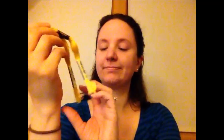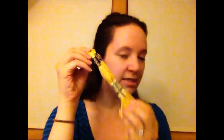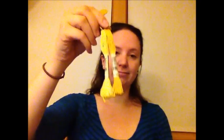I think they had 676 and 677 charted, the DMCs, which those of us who use DMCs a lot know is kind of a more pale, subtle gold, and these are a lot more vibrant. So if you are interested in doing this design and you want a more vibrant border, these colors look a lot more like the picture. I have a feeling they're probably closer to the Sullivan's conversion than the ones they had, but these are a newer color, 3822 and 3820. So maybe when they were doing the conversions, they didn't have those colors in their system. I don't know, but those are the ones I decided to use for the border.